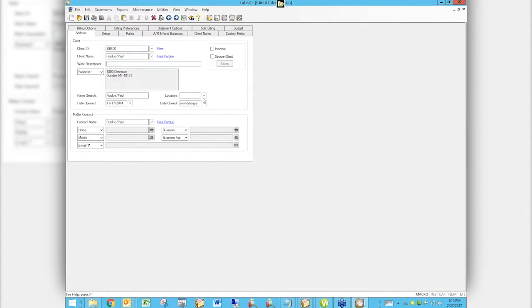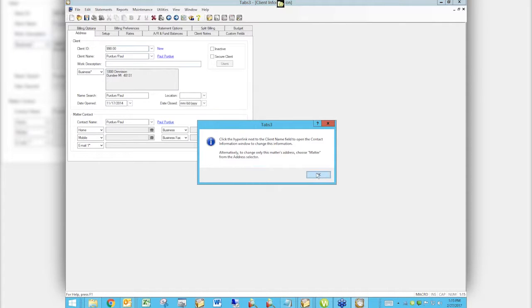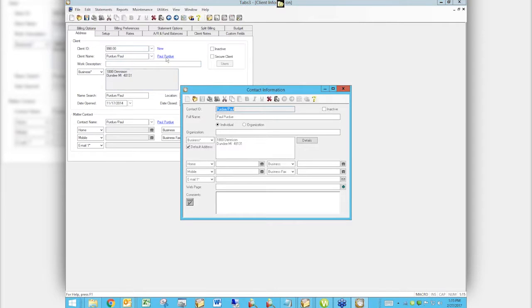And when you go and save this, you may have noticed this, but you may not have understood what was going on. This information here is not editable. If you try to edit that there, it's grayed out. And if you actually try to type something there, it says, hey, this is a contact record, and this information is coming from a contact record, and you need to click this hyperlink here to get to the contact record. And so when I do click that hyperlink, I go to the underlying contact record, and I can change anything that's there. The same is true for the matter contact. It's pointing to a separate place. It's pointing to the contact file.